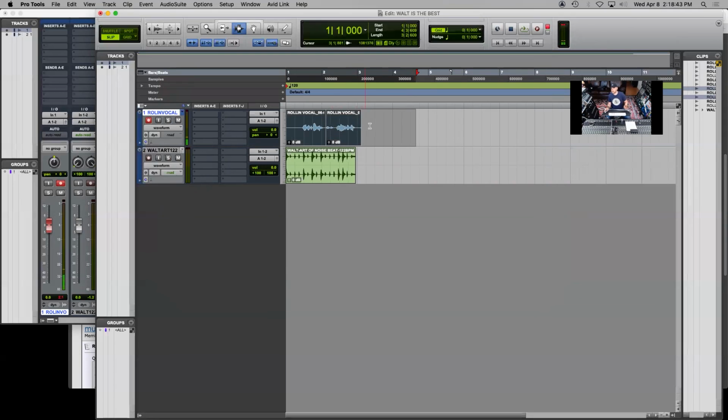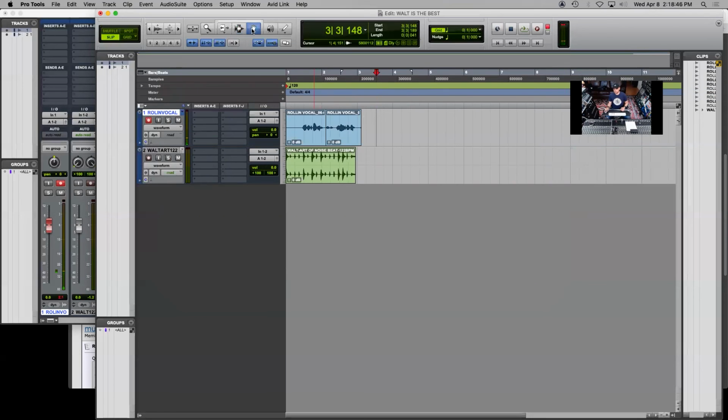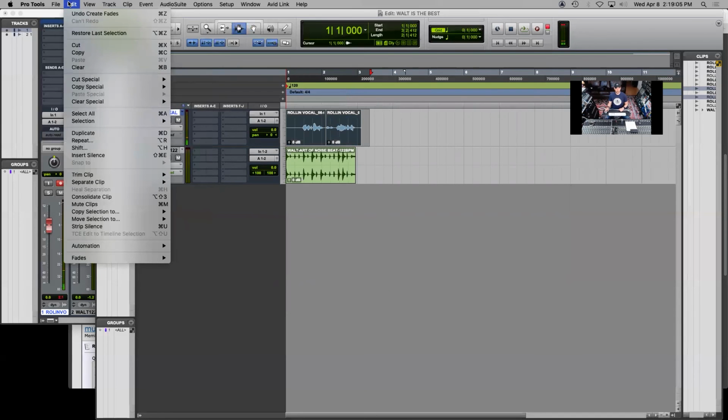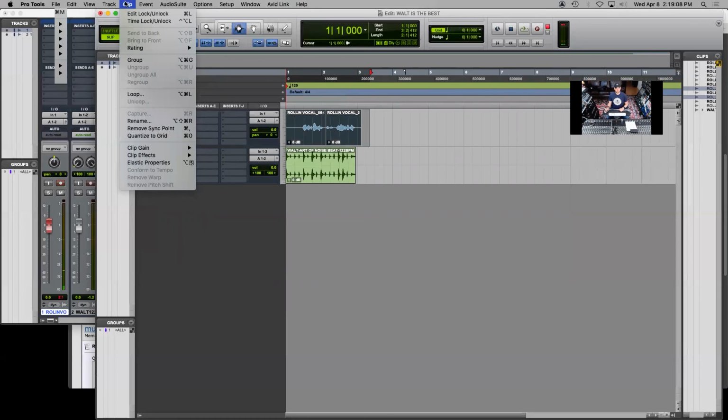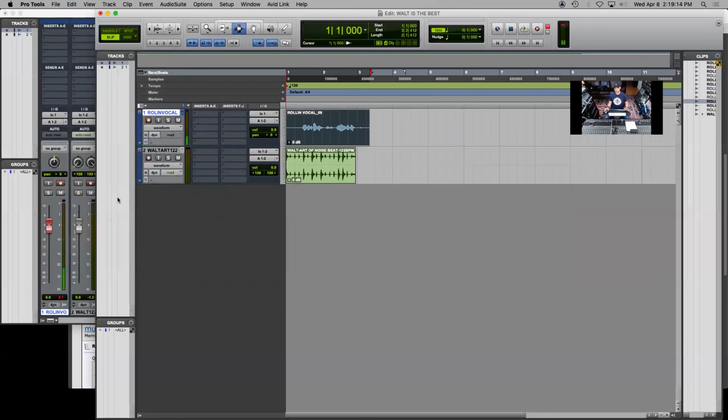So again, now that we've finished that and we like what we've done, let's go ahead and select our hand tool. Or you know what? Let's select our cursor tool, which is in the middle. Let's highlight this whole vocal. All right. And let's consolidate that clip from the start point of 0. So then we go up to consolidate clip under the edit pull down. There, now our track is all one track. So we're good to go.